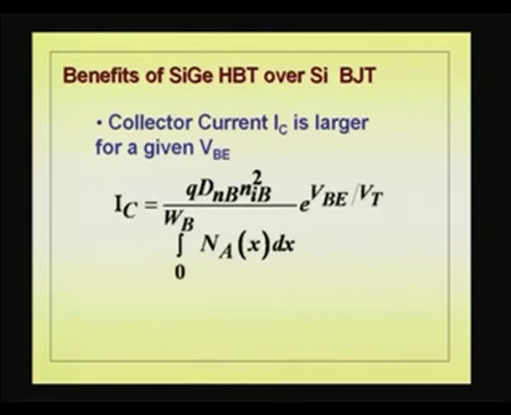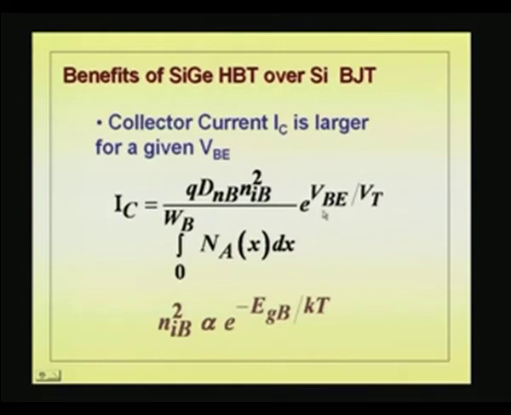The collector current, we have been writing this expression on and off, that depends upon Q D_N B Ni squared by the total integrated doping, e to the power VB by VT. It is a very familiar formula for you. So, you know that you can increase doping for a given current, or when you reduce this band gap, Ni squared goes up. If Ni squared goes up, for everything else the same, the IC goes up exponentially. Ni squared is proportional to e to the power minus Eg by kT. So, the collector current is larger for the same VB.